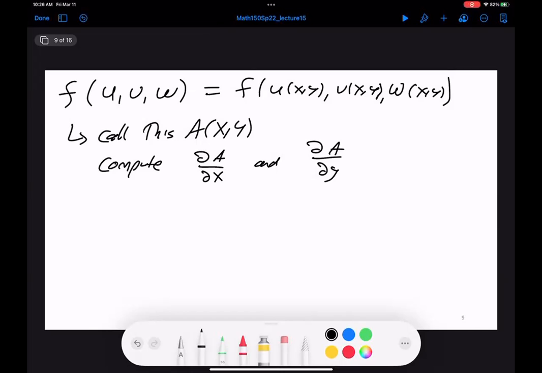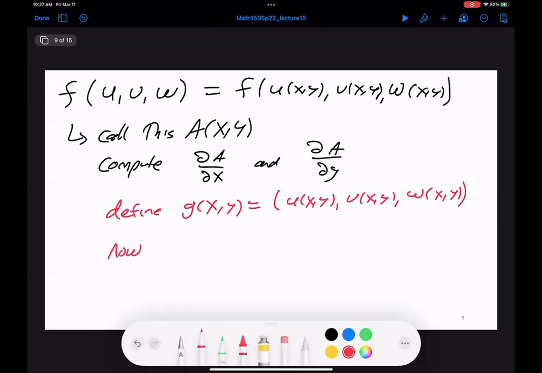You want to take something complicated and break it up into simpler pieces. Hopefully F and U, V, and W are easier to understand, and then by knowing how they vary, we can use that to piece together how A varies as a function of x. One thing that's important to note is that the way we've written it right now, we don't have F of G of xy. So I'm going to define G of xy to be the following triple: U of xy, V of xy, W of xy.